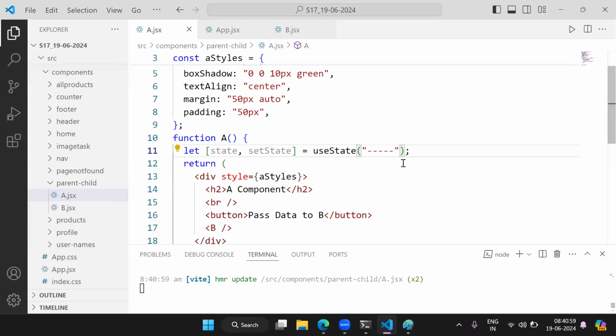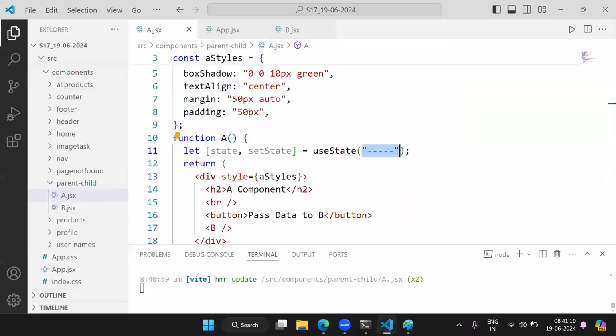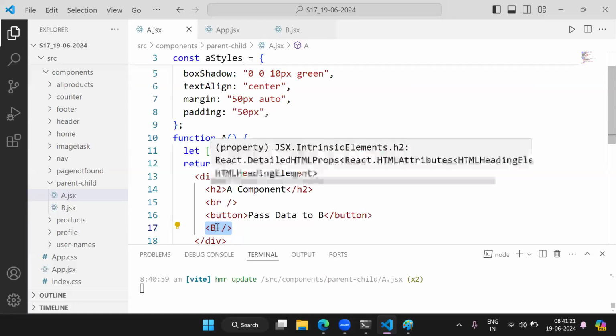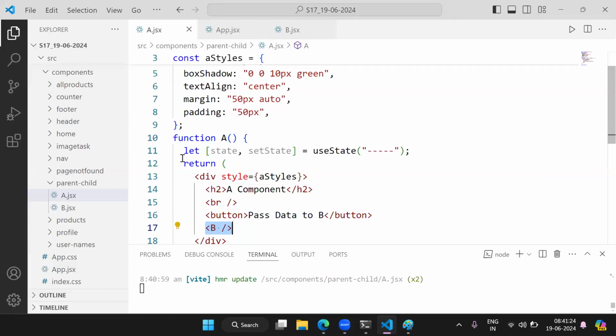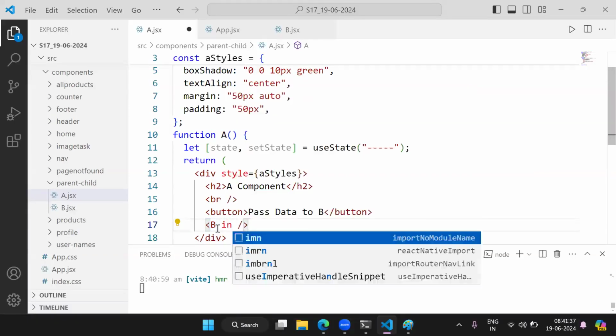Now this data I want to share with B component so that B component can display it here. So how to share the data from A component to the B component? Now they are in a parent-child relationship where A is a parent and B is a child, and you want to share the data from parent to child. So this is where props come into the picture. To this B component, we can pass some prop, like I am passing here something like info.